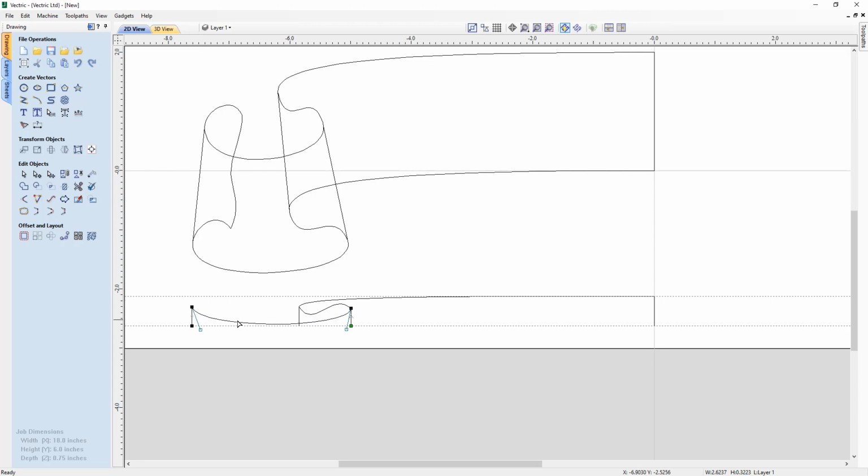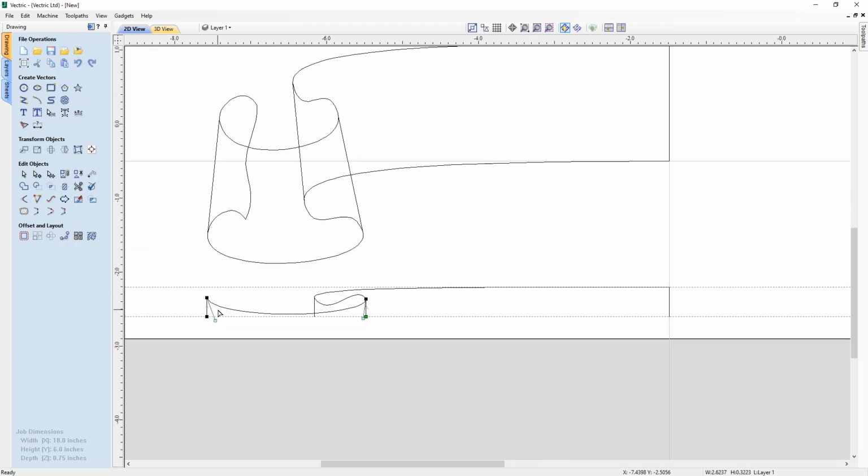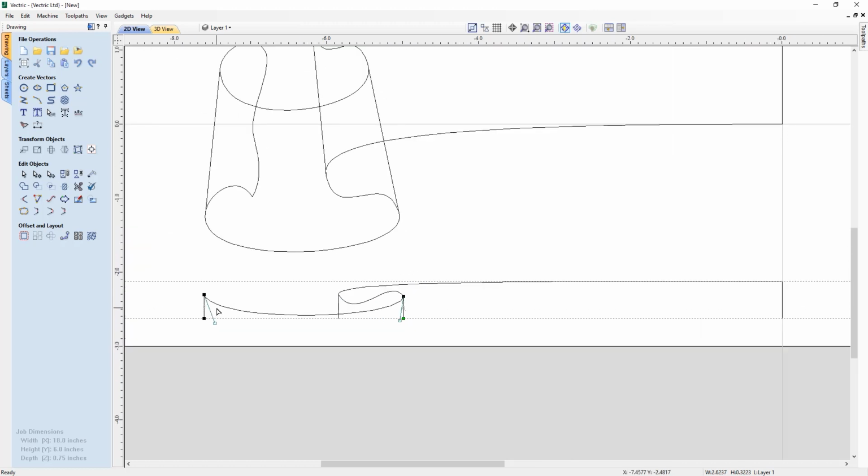Now again, we do not need this to dip down below this guideline. If it does, what we're going to end up having is we're actually going to model below our zero plane, and things aren't going to look quite exactly like what we want. So we can now just fiddle around a little bit with these cross sections or these nodes. And same here, I'm going to grab you and make sure this transition flows nicely around there. I think that looks pretty good right there.